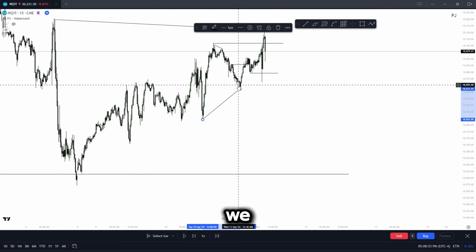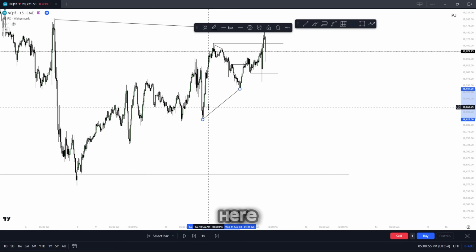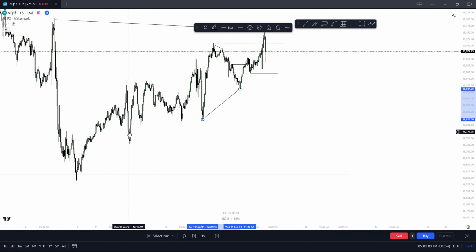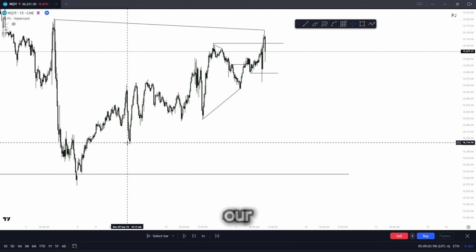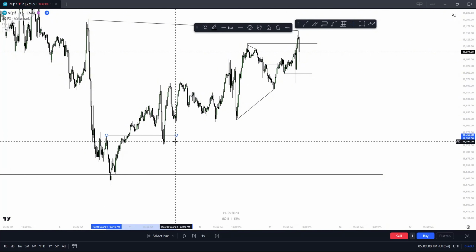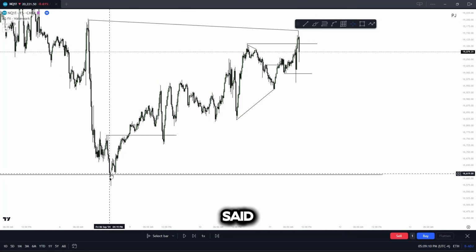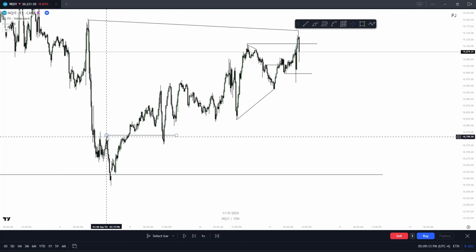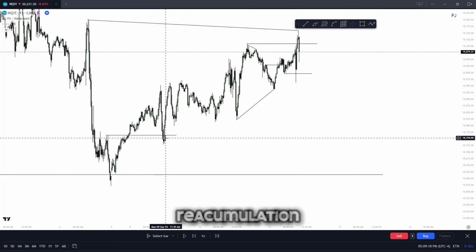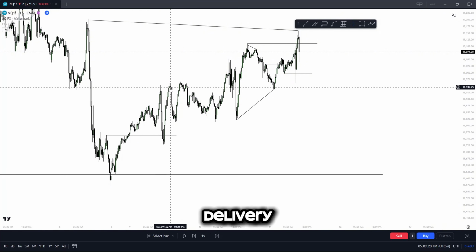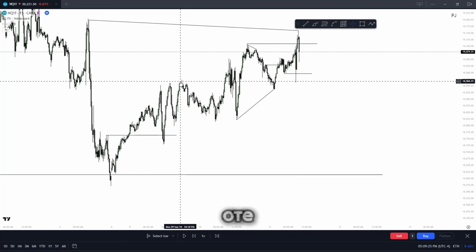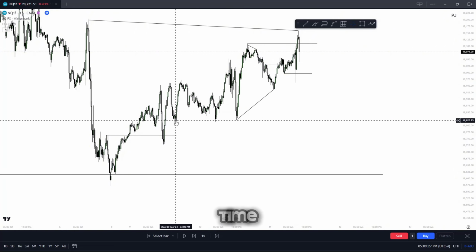We have the London low here into a Tuesday low here. This is our previous turtle soup low that held and was protected. We see our original turtle soup, like we said, on the 4 hour here. And we see our delivery from our reaccumulation. First purge, second purge, and delivery back higher into the balanced price range OTE. Boom, one more time. And then even right for a double tap.